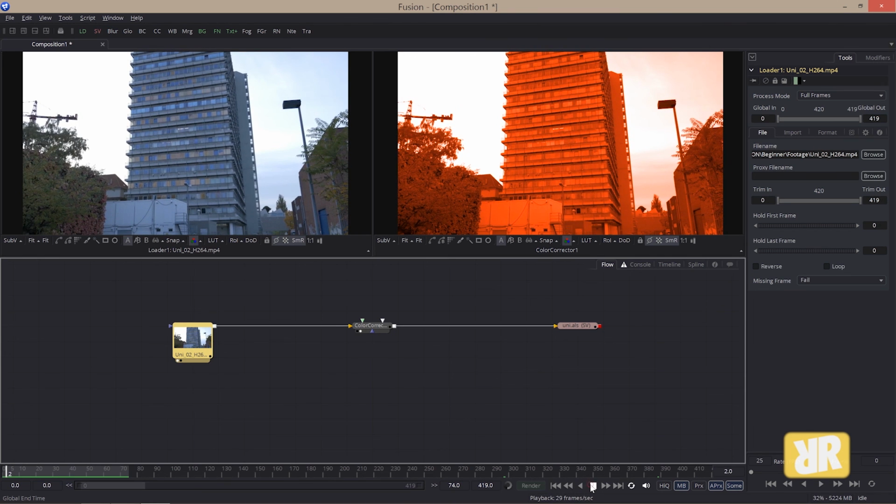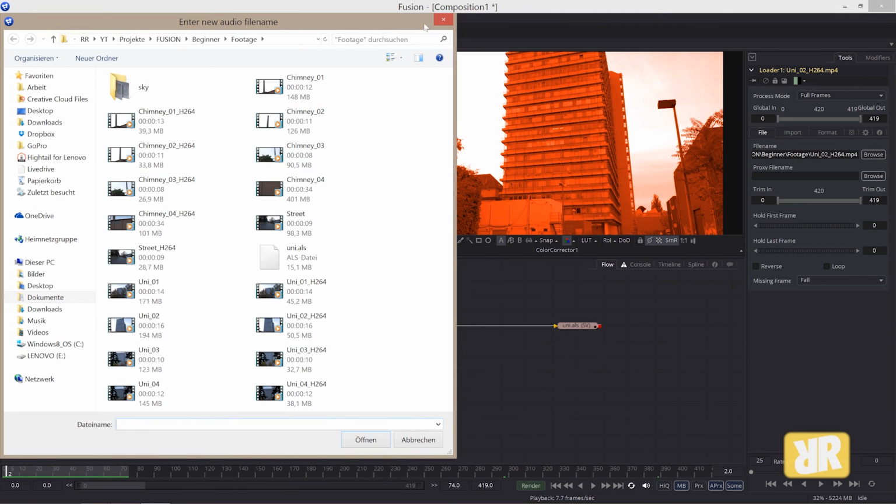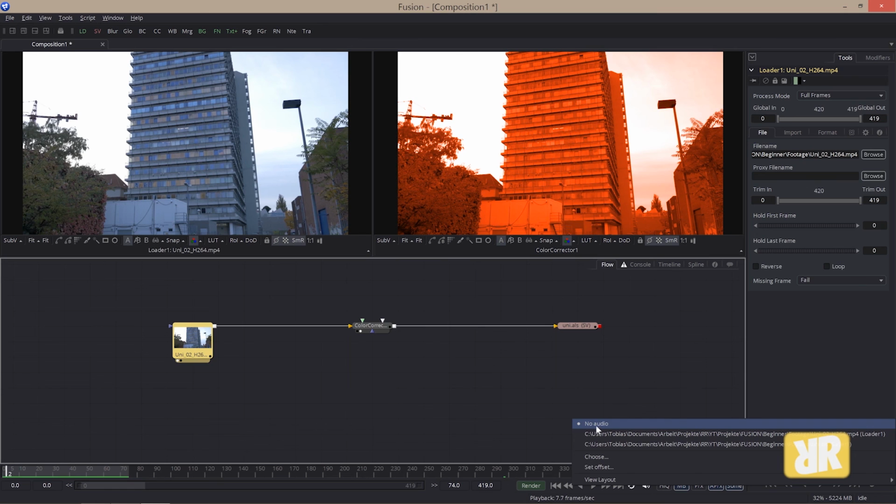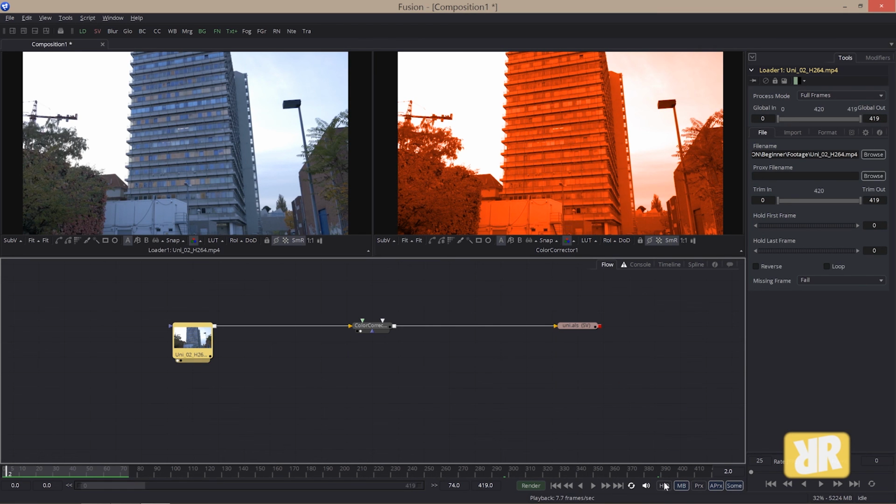Okay, here we could stop. Good. Right mouse click here and you can choose audio for reference. Browser window, choose a track. I cancel that. Be aware that this will never be more than reference audio. Never. You can offset your track if you need to, but that's it. And honestly, that is okay. Fusion is simply not meant to be an audio tool. No audio is fine for me in most cases.